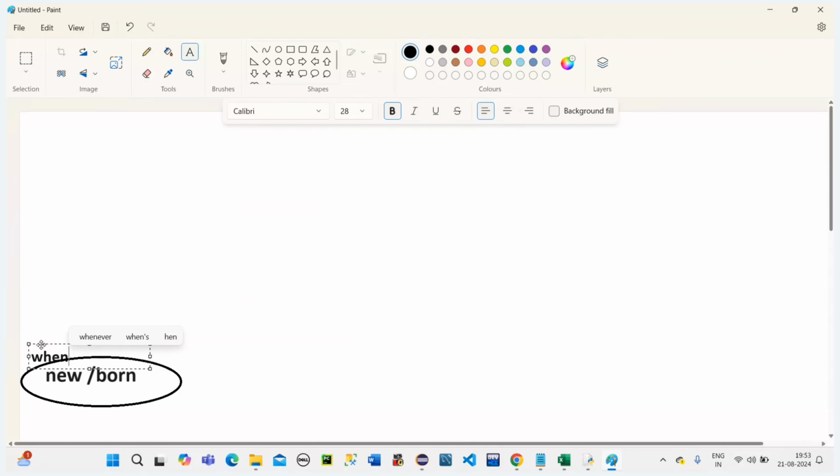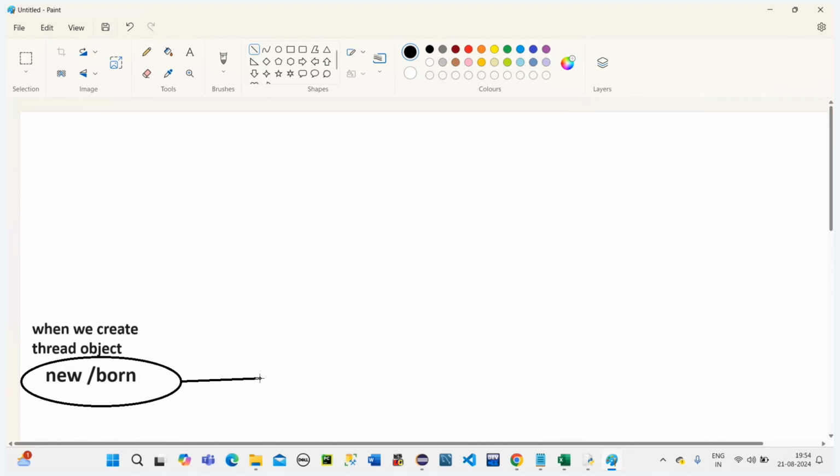Then we create a thread object. So newborn is when it is getting created, when an object is created, the thread object. Yesterday we have seen.